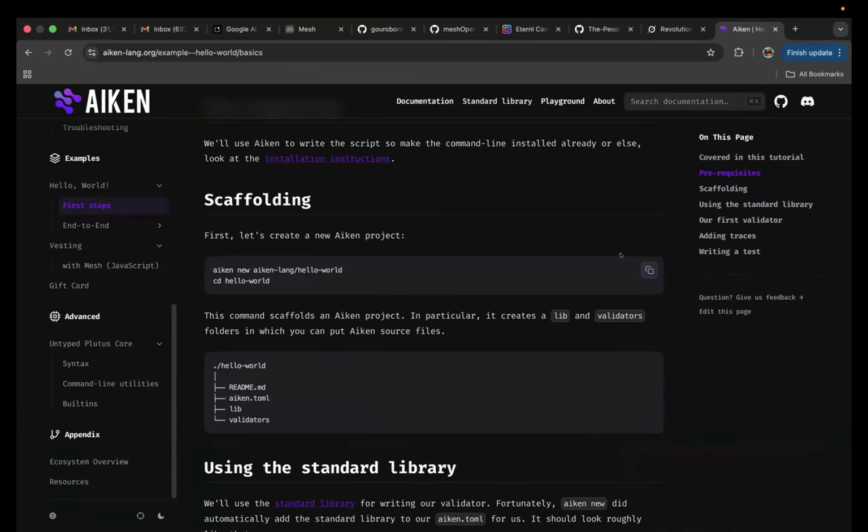Before we jump in, I want to ask anyone who can answer a question: where does Aiken fit into the stack? Yesterday we discussed the Next.js and gRPC and all of that, which is the Web 2 stack. That means it basically connects to the internet, right? And then we also discussed Mesh, which is a stack that helps you build transactions so that your wallet can sign them. Mesh also gives you the wallet connectivity and stuff like that. So now where does Aiken fit into the whole stack?